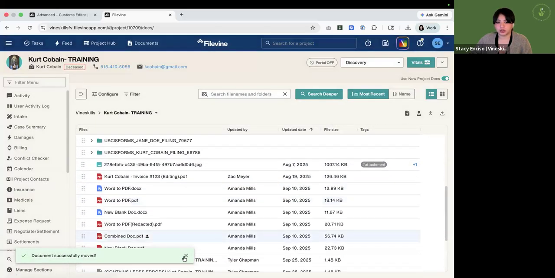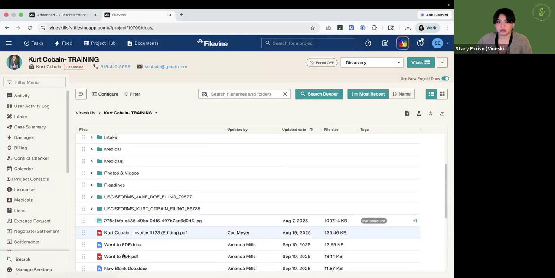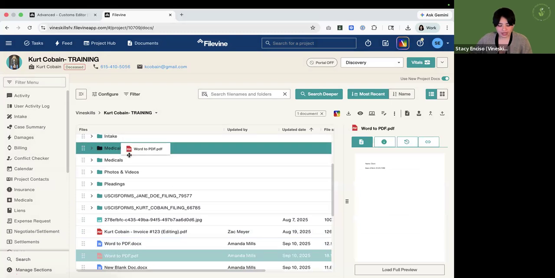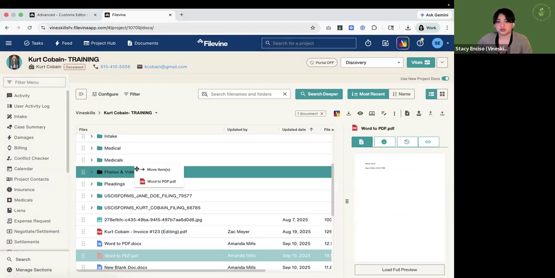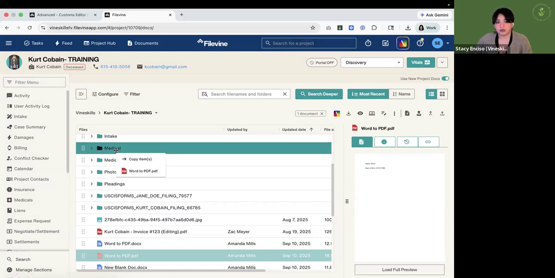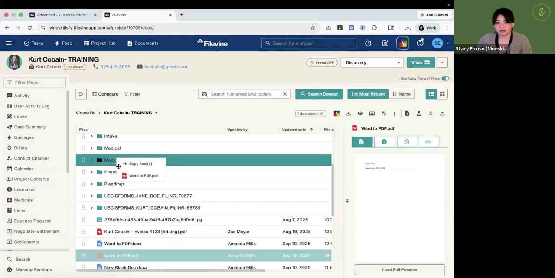And then we'll use the shortcut to move another document. So we can move this. And you want to make sure you click on the dots here. And then we click Shift. And so Shift will move it, and we can see that little message above the document that says a little arrow and it has move items. Or we can click on Control and it will copy the items. And if you have a Mac, you'll click Command. And so now you can copy it wherever it needs to go.